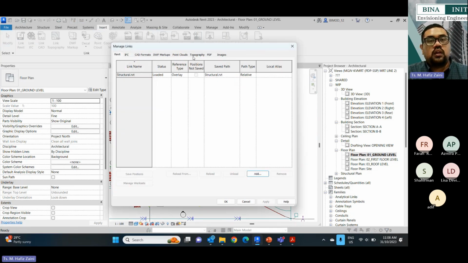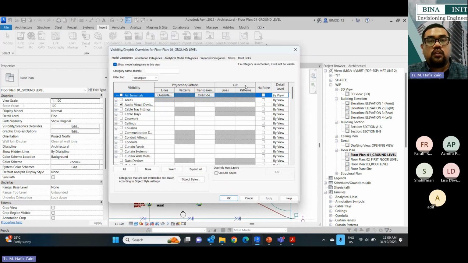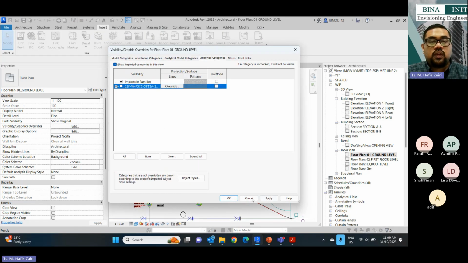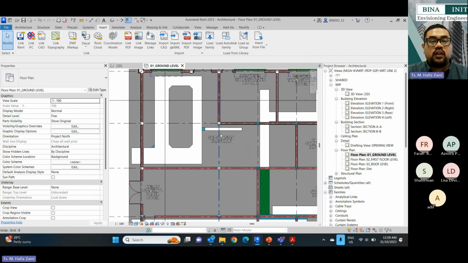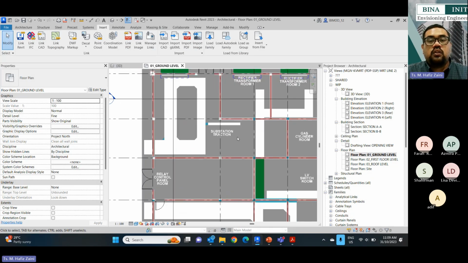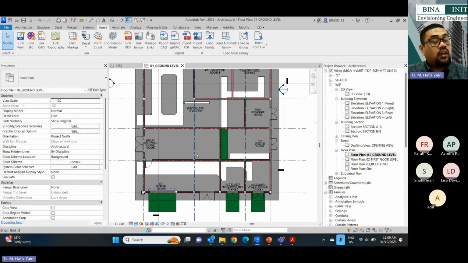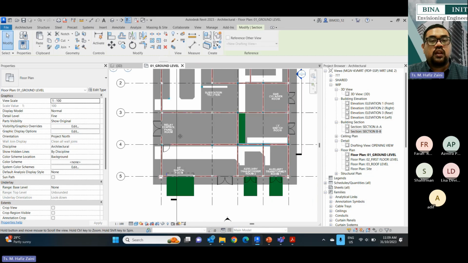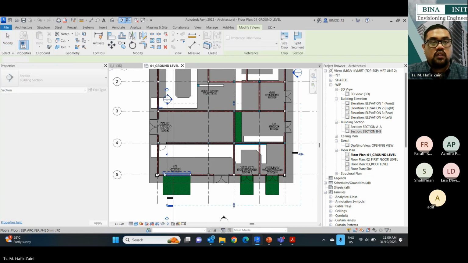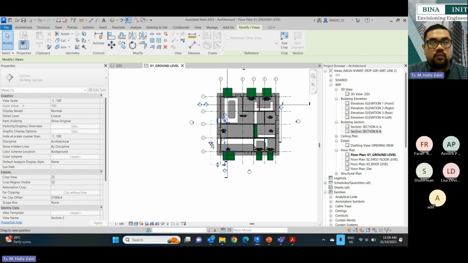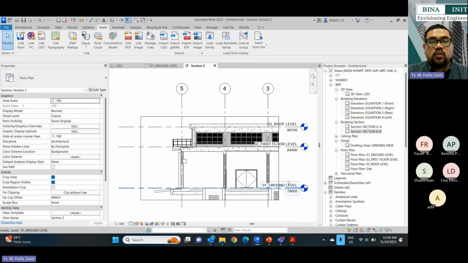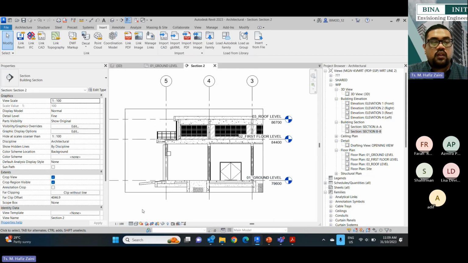Let's say we want to hide it. We go to the VG, then go to imported. This one we can untick, so we hide all the CAD drawings. As you can see, in Revit the features, for example elevation and also section. Let's say I would like to create a new section. We go here directly and create it, then we right click and go to the view. The section has been created automatically.